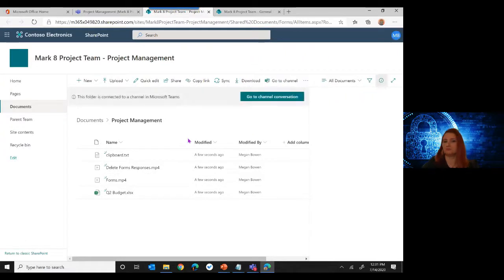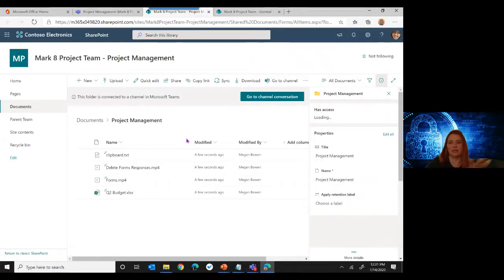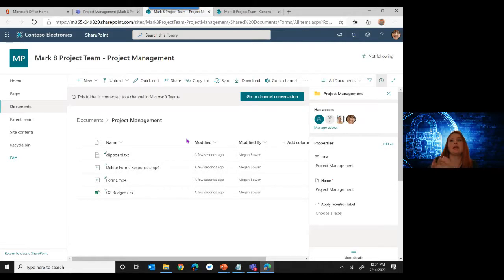Okay. So far, so good. If you're new to Teams, I'll remind you that every time we create a channel in our team, a folder with that name is created inside of the Documents library for the connected SharePoint team site. Teams is not in the business of managing files, holding files, or doing anything with content, but it is in the business of making it easy for you to get to that content and to collaborate. So it works with SharePoint for document management. I'm going to click on this breadcrumb.